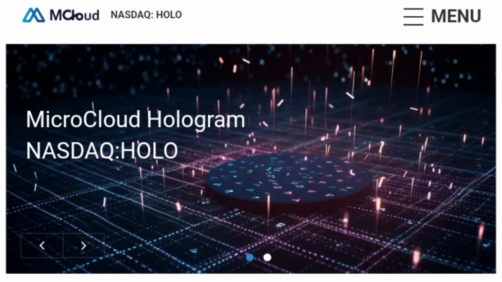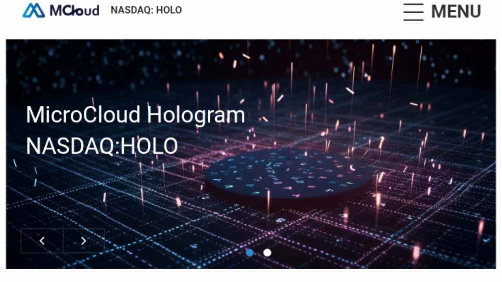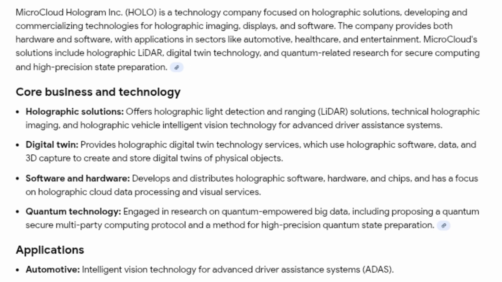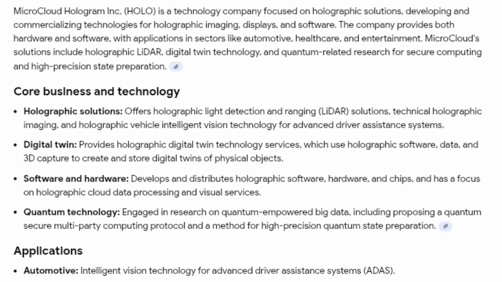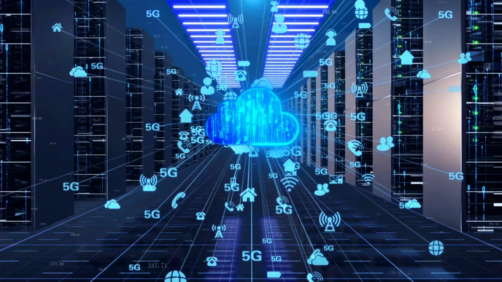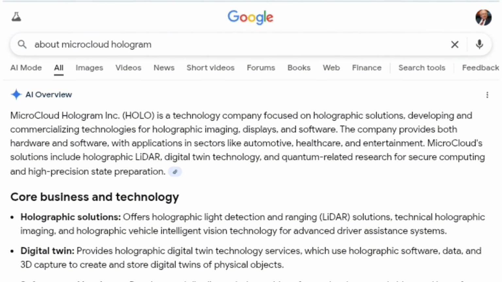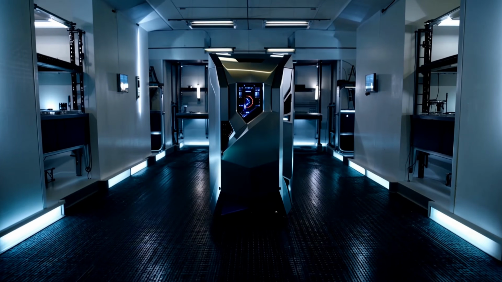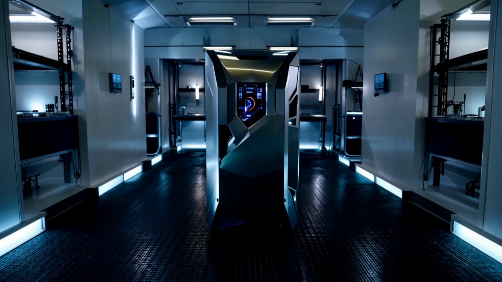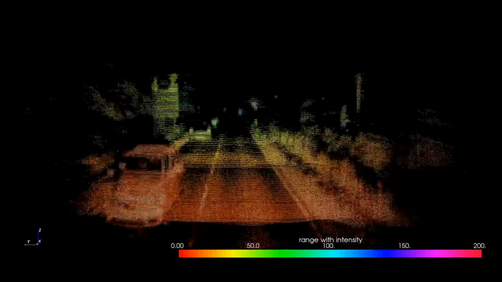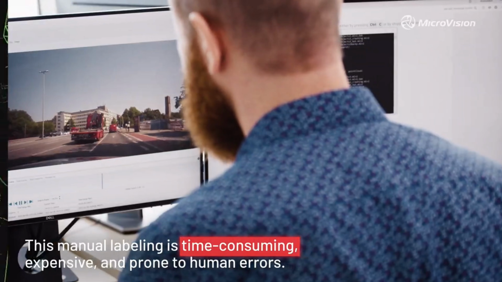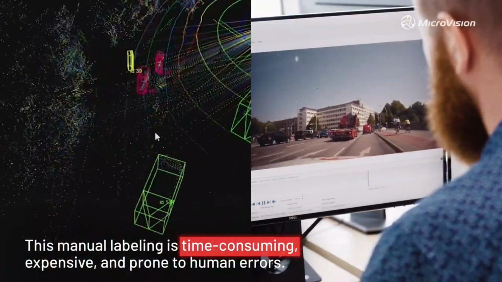Microcloud is a genuine technology developer working on a blend of holographic computing, quantum-enhanced machine learning, and next-generation hardware systems that could fundamentally change how data is processed and visualized. Its core expertise revolves around creating holographic and quantum-inspired imaging systems that amplify how much information can be extracted from incoming sensor data. In simple words, where normal LiDAR might see a rough outline, Microcloud is working on LiDAR that sees depth, shape, location, motion, and structural detail in a way that mirrors the highly dimensional approach quantum systems use.